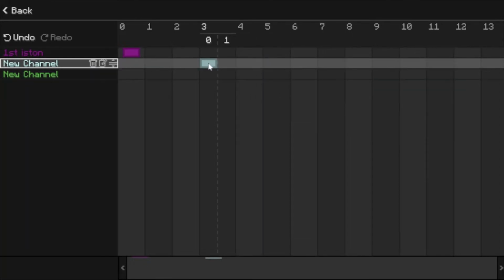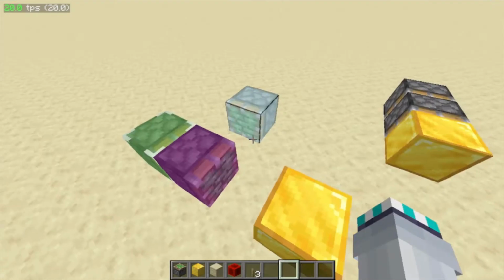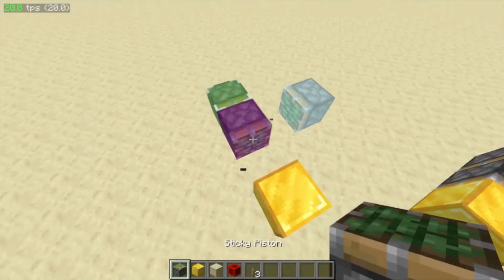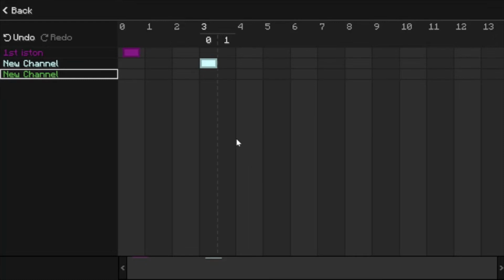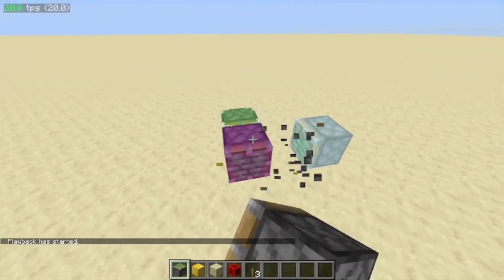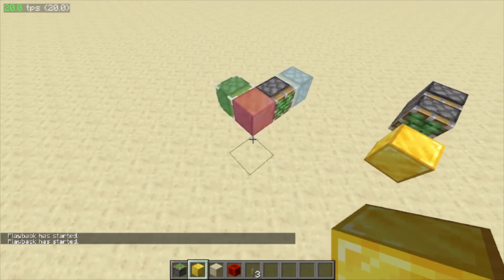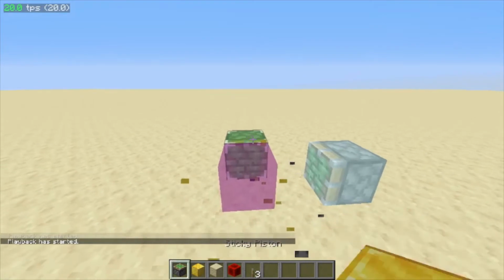And so that goes. So now, because I did that 3 game ticks later, it should be a tick later. So now what happens is that. We also need this to power, but 1 micro tick after. So we put it in that section. So if we reset, it works like that.